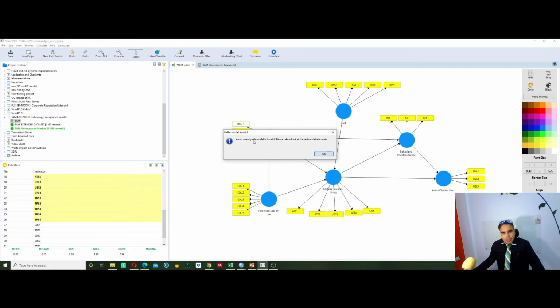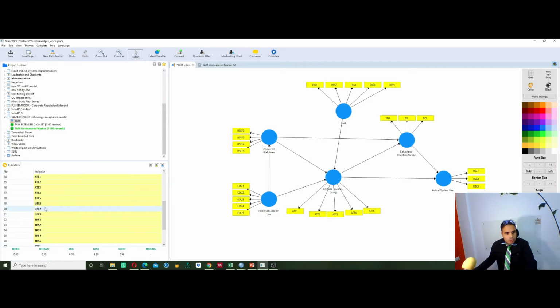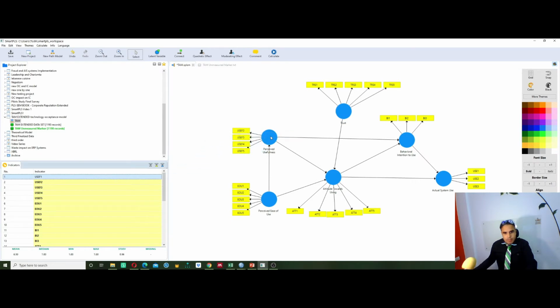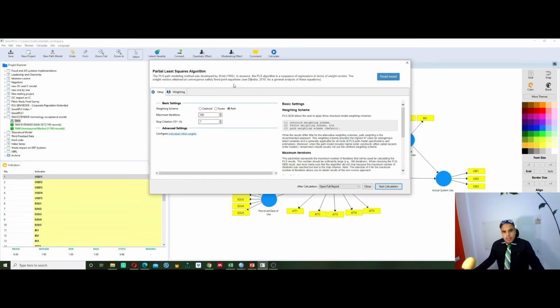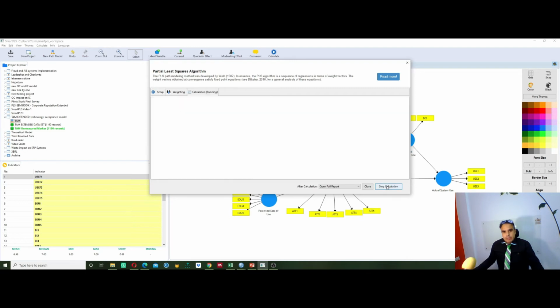PLS algorithms. Let me delete this one, and this is usefulness number 1, this is the one. I simply add it here. Let me now calculate PLS algorithms, and then start my calculation.